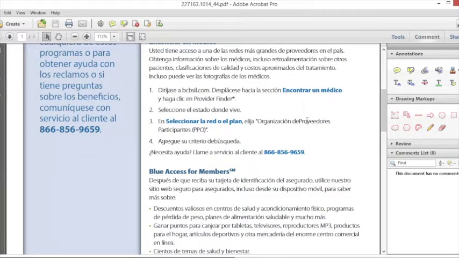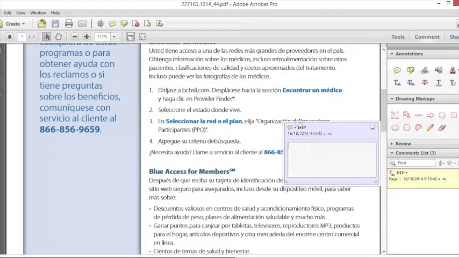Another problem that is very common is when we want to add a space. Here, for example, if you see it says de proveedores, that means that there is missing a space between the word de and proveedores. So what should I do? It is not correct to add a sticky note or to highlight the text. I should insert a space. So I go to the insert tool and then I place the cursor in the middle of the two words, between the two words, and then I only give a space with the space bar and I close the comment.